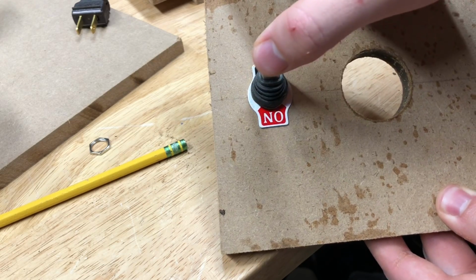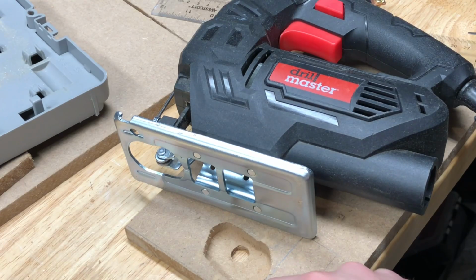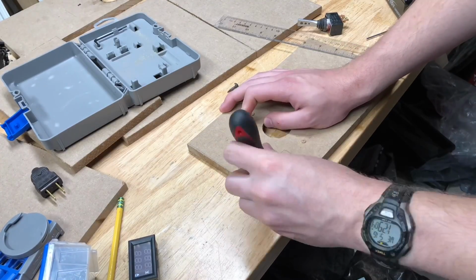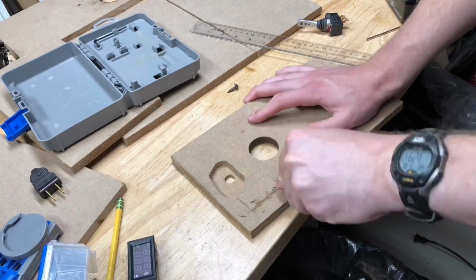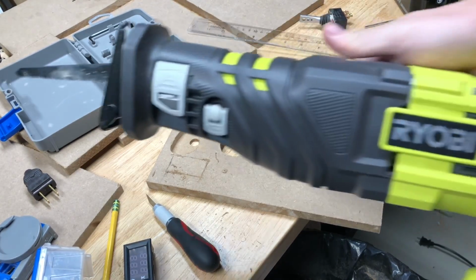No one's ever going to see that. Well, I was going to cut out the hole for the ammeter with the jigsaw, but I can't find my blades, so I'm going to have to go the old-fashioned way. Alright, the X-Acto knife's taking way too long, hence Plan C.